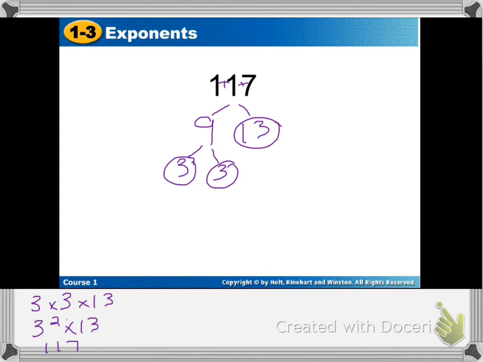Pretty simple. Prime factorization is something that we practice to help you get used to a skill called factoring, which is something that you will do as you solve more complex math problems when you get into algebra. So that's why we practice it in the younger grades, to get you there and get you ready.